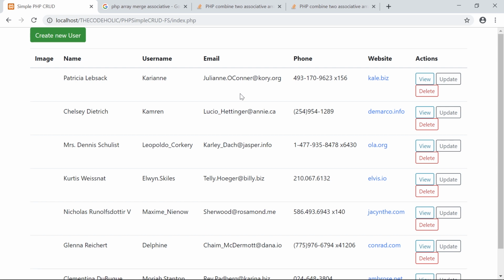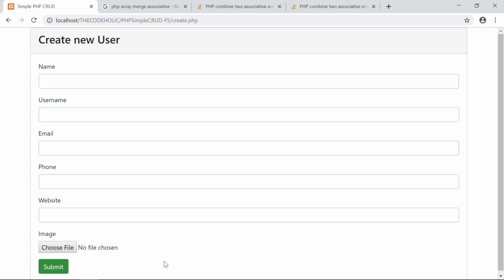Okay, so that's the basic operations around our project. We implemented how to create a user, how to update a user, how to delete a user. We implemented deleting the user in two different ways, with get and post requests. And I think the only thing remaining here is validation of the form. Validations are really crucial. Security is a really important thing, so we need to think about validation in real-world projects.